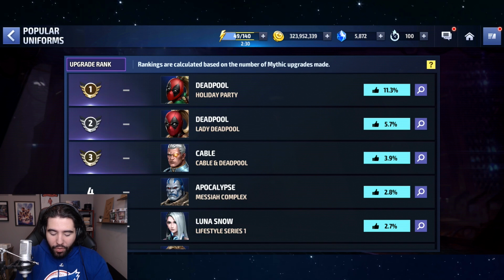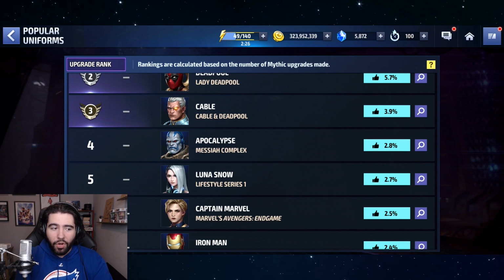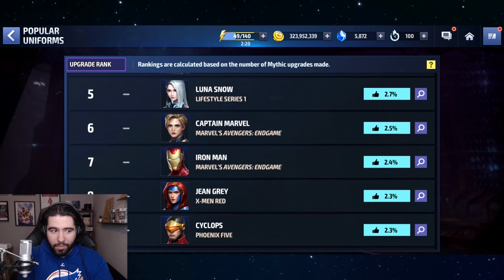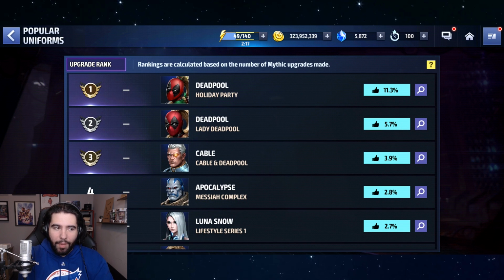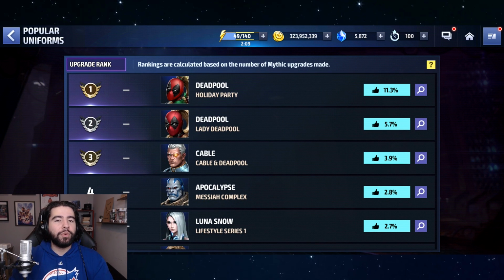But even if you go to upgrade rank, it's pretty similar. A lot of the top upgraded uniforms that you're going to see are uniforms that were released recently. Once you get out of the top 5, it is pretty old uniforms back from Endgame and Jean Grey and stuff like that. But you can see the top 4 there are all from the very latest update, or from the holiday update, which was sort of like a mini update besides Luna Snow. So these popular uniforms are very much influenced by every single update.